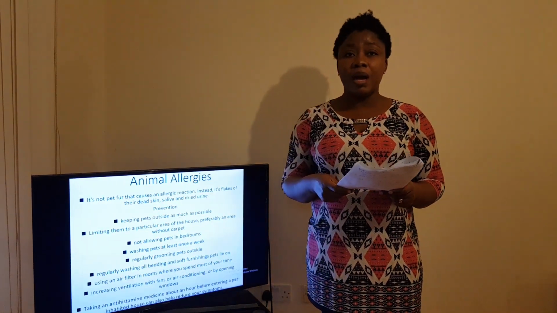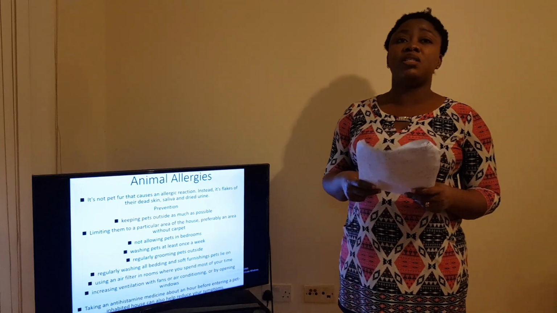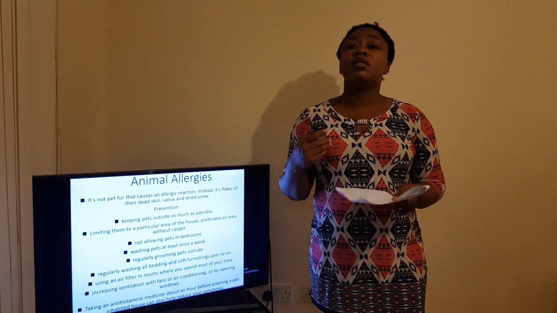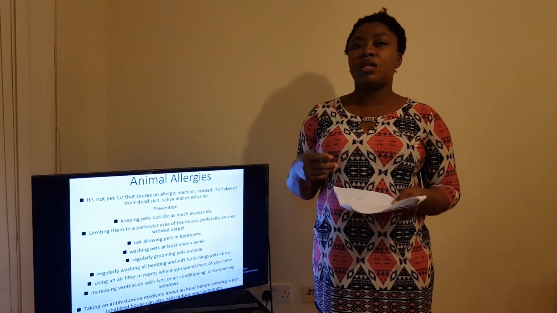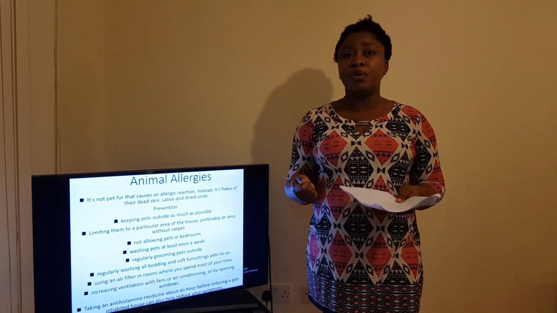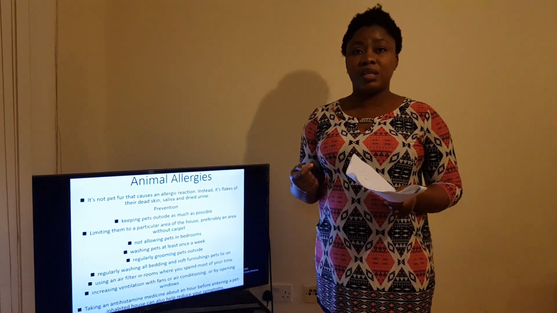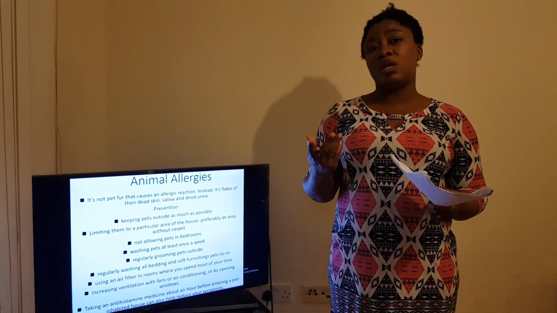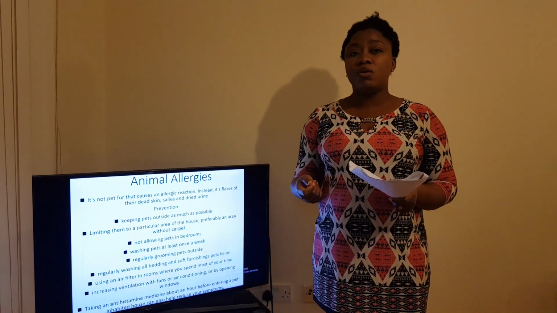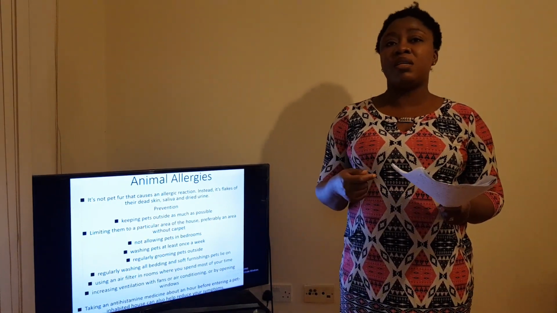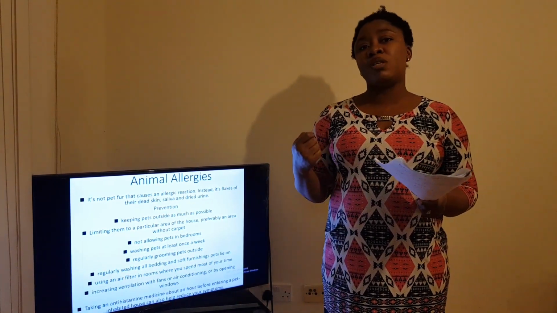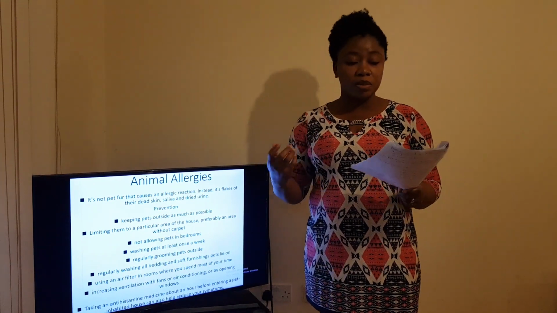And also animal allergies. It is not pet fur that causes an allergic reaction. Instead, it is the flakes of their dead skin, saliva, and dried urine. How do you prevent it? You can keep pets outside as much as possible. You can wash pets at least once a week. You can also use an air filter in the room where you spend most of your time. You can also take an antihistamine medication about an hour before entering a pet-inhabited house, which can help reduce your symptoms.